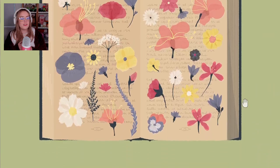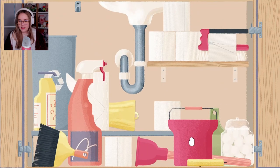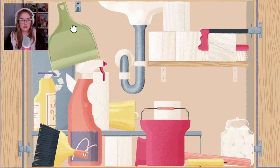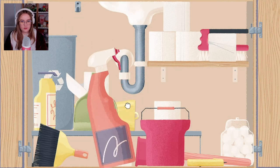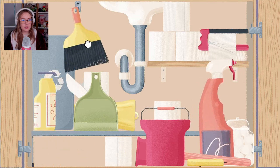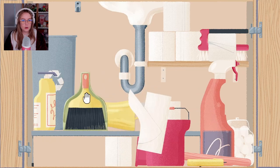Oh, I feel like after that pen level, they were just like, let's give them a nice, easygoing one solution level because they will just quit. Oh, I like this one. I can already tell this is going to be annoying, but I like this level. It's where things fit together in their shape. Oh no, that goes in there. And then does that go on there? I feel like this is a hook. Is this not a hook?